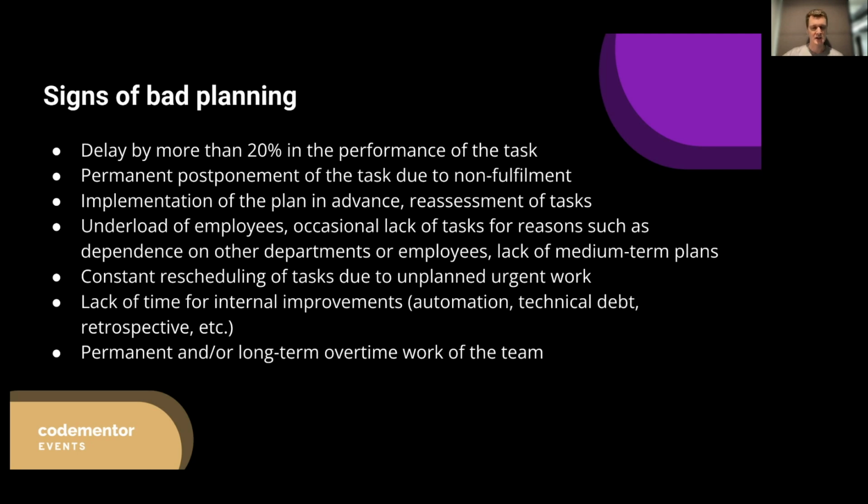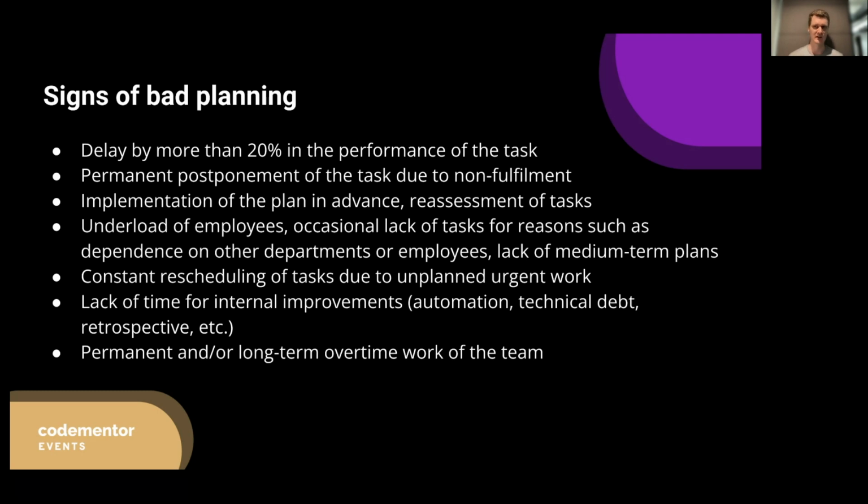Permanent postponements of tasks. This is also a pretty common behavior for any kind of software or hardware development. It's a situation when nearly half of your tasks in sprints move to the next sprints because you just didn't finish them. The reasons for that could be various. It starts with bad task separation. You basically took into the sprint too broad or too big a task that could not be done in one sprint, and you need to separate it into smaller ones, or it's just bad planning and you took too much into the sprint.